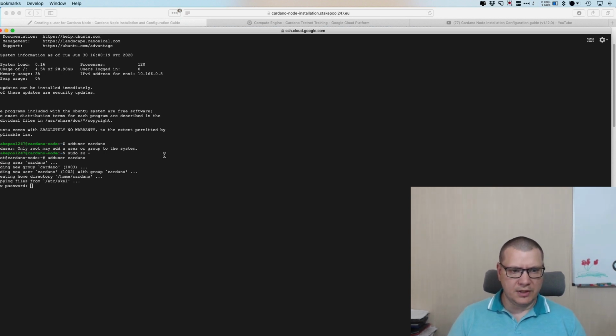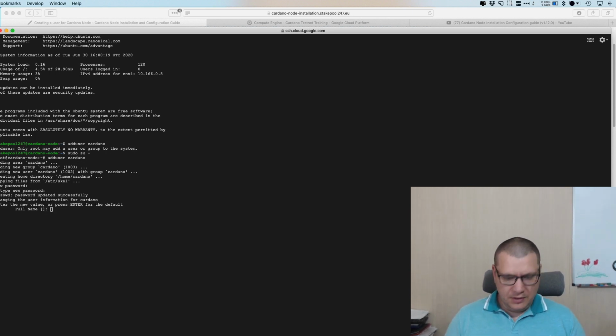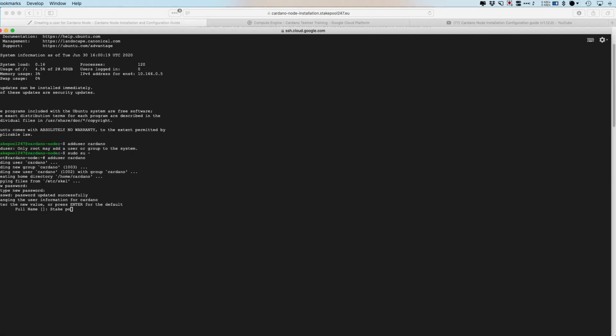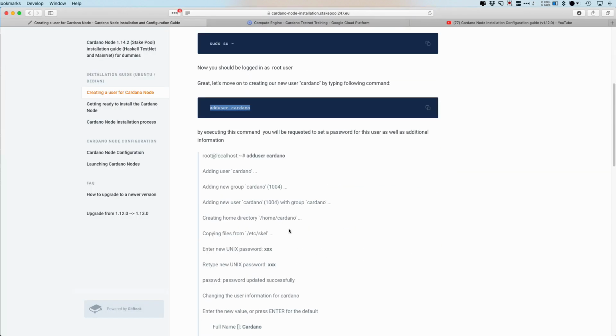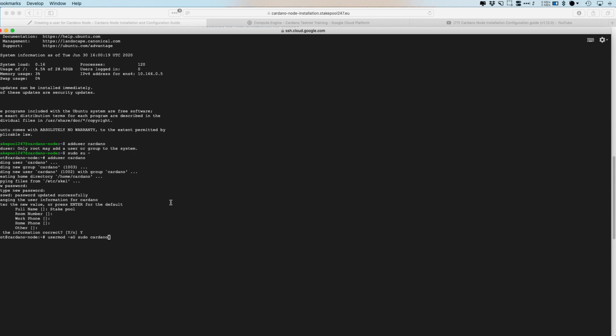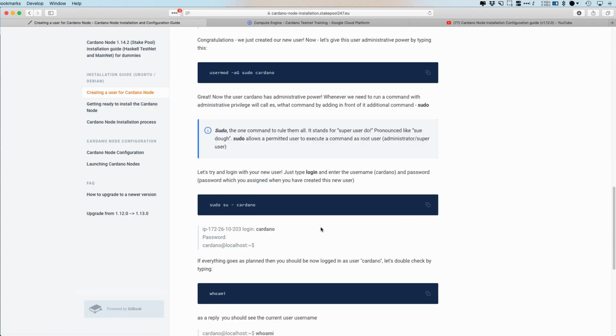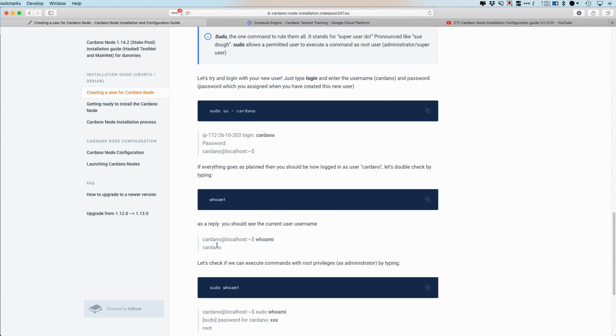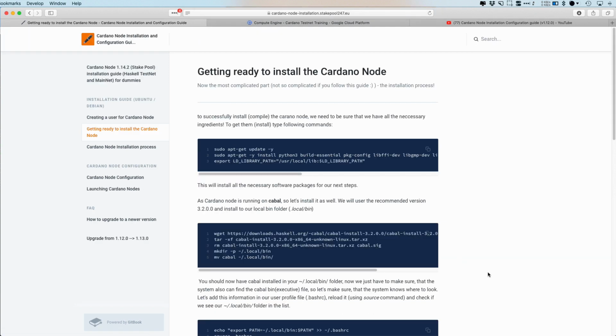Okay, so basically let's create the Cardano user. Type your favorite password. Okay, whatever here. Information correct. Good. So we created the user Cardano, on which we will actually be running the nodes, and let's add it to the administrative group, so this user can execute administrative commands which need these super user rights. Okay, done. So what's next? We can check it when we need to, so that's just an explanation. Okay, so the user is done.